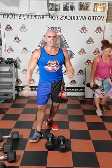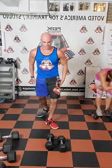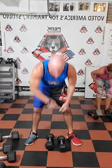Let's go three more each side. One, one, two, two, three, three. And dumbbell bicep curls finishes the 10th exercise. Let's go, palms up, elbows tucked to your sides. And go, control down.